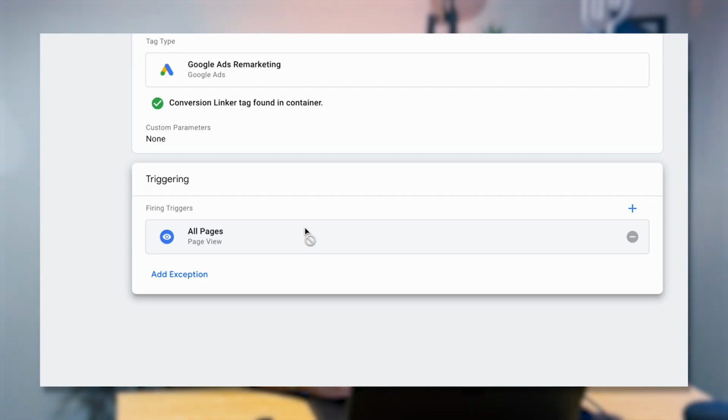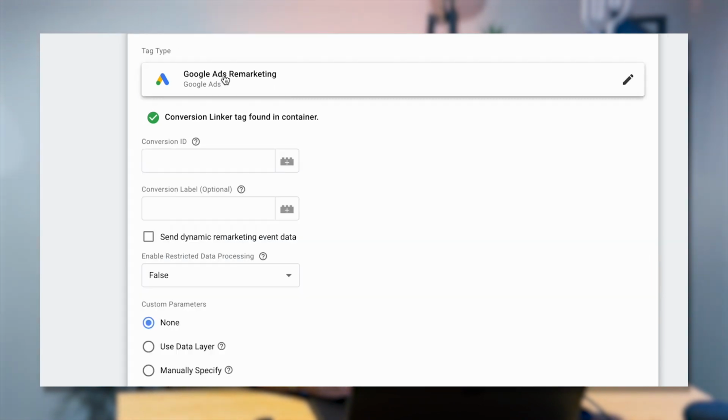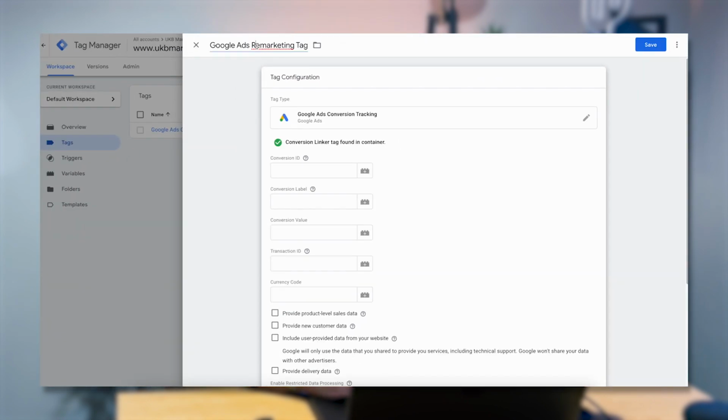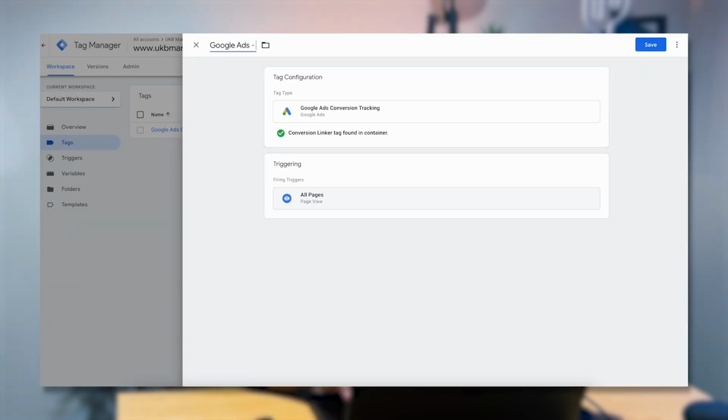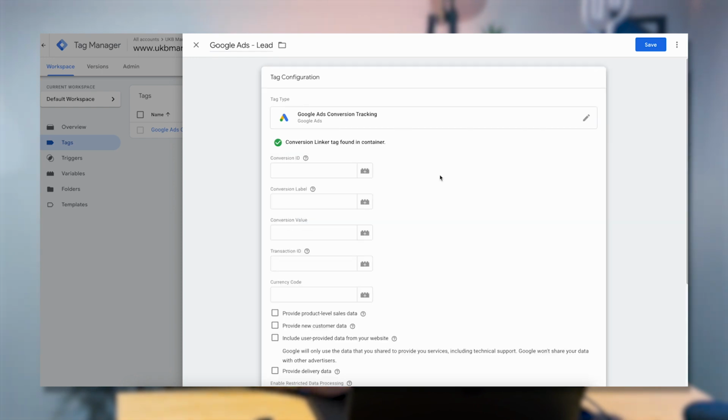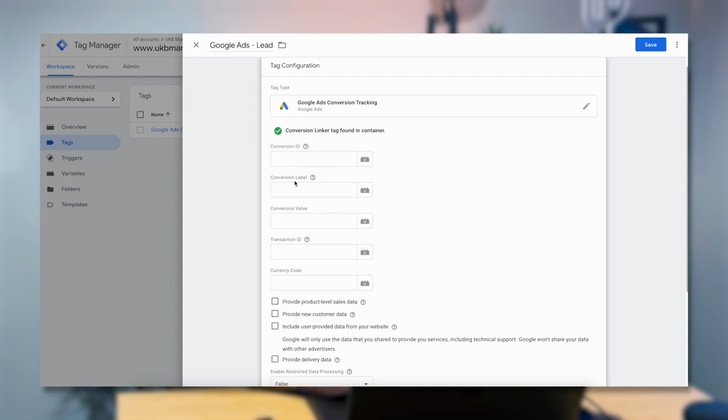If this was, for example, a script, let's say we change this one to Google Ads conversion tracking. So maybe this conversion event that we're tracking is actually a lead event. Okay, so let's change that one to Google Ads lead. We might not want it to display on every single page. And again, just for completeness here, I'm not filling this out. You would obviously be filling all of these details out. I'm not doing that for speed, just showing you how the platform works rather than showing you how to set up a Google Ads conversion event.